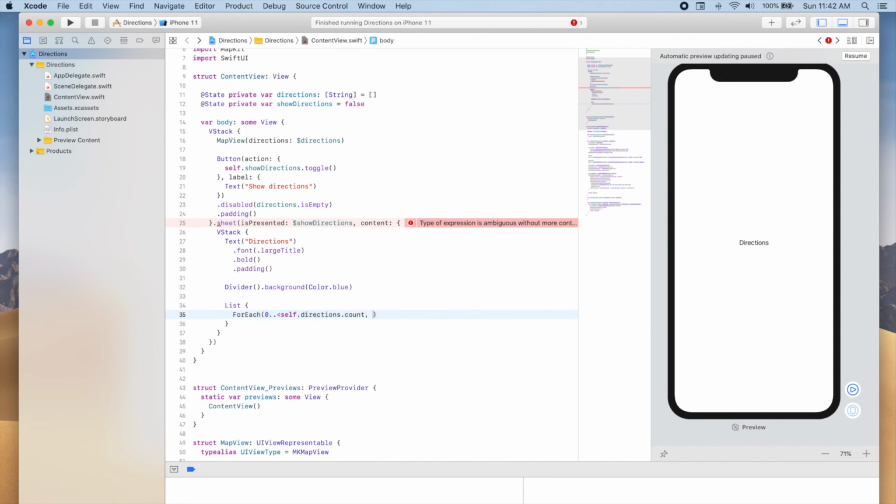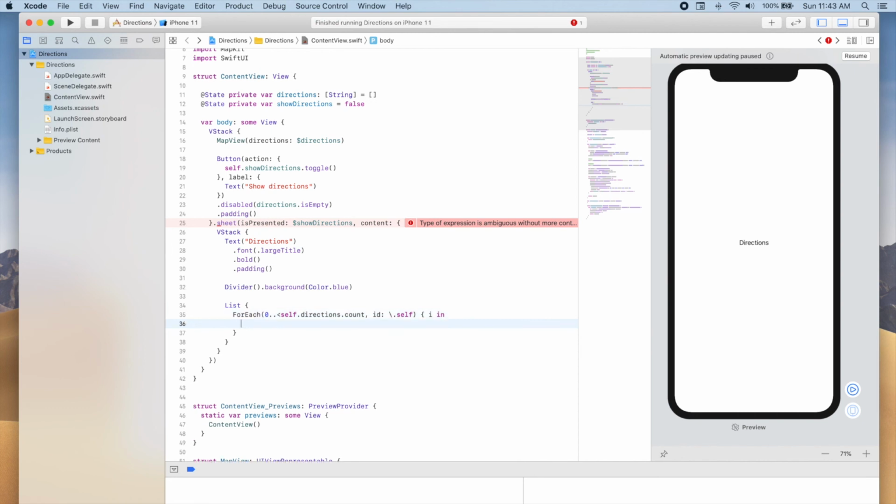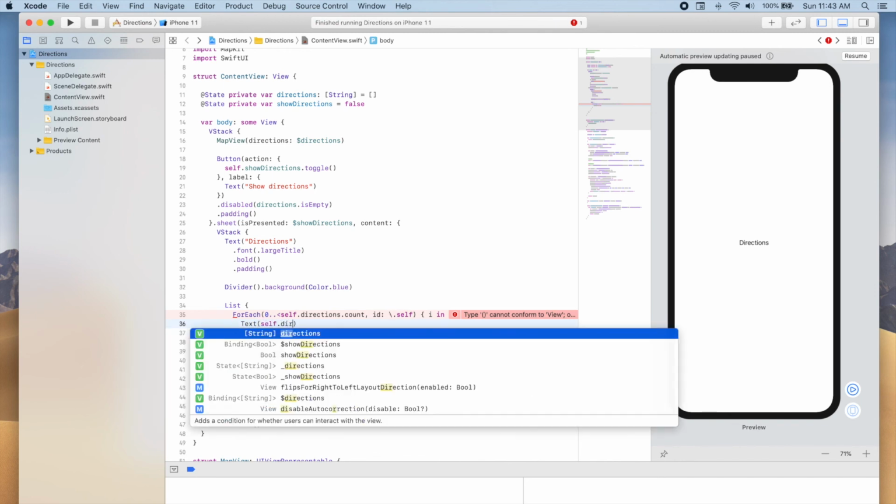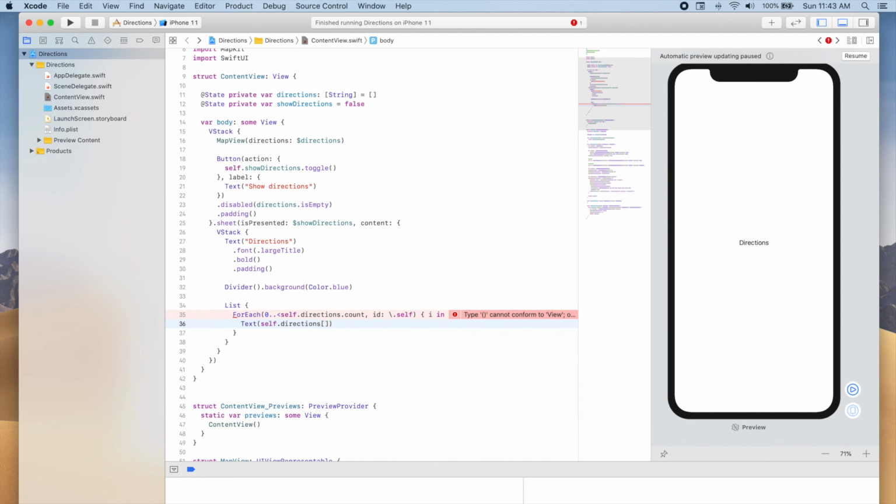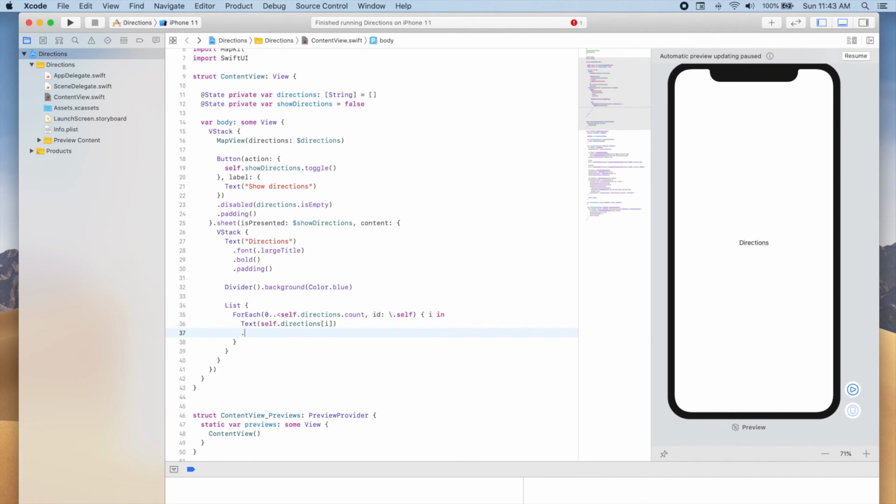And the ID will just be the index itself. For each of these indices, I'm going to add a text object that will show the direction contained at that index. So we're going to add a text, which will just show self.directions at index i. And I'm also going to add some padding around my text.